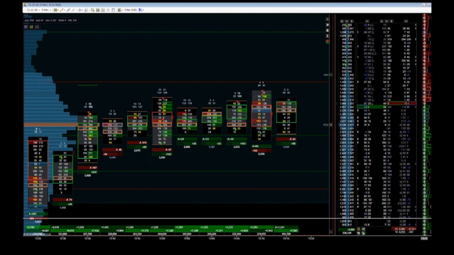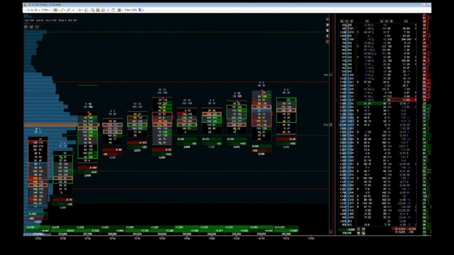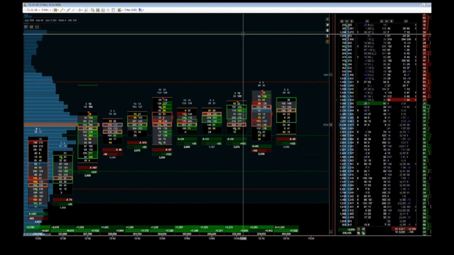If I see they're skating all these bids down here and this is packed with offers, it's all white, and they just keep adding to the offer, the market's going to be pulled up that way. So it can help you stay in a trade longer, not necessarily initiate a trade. Or it can help you if there's a certain level that you want to trade and you're looking at this screen, you might decide, no, I don't want to take that level because it looks like it's going to fly past it. Right. And now this is called a footprint chart.